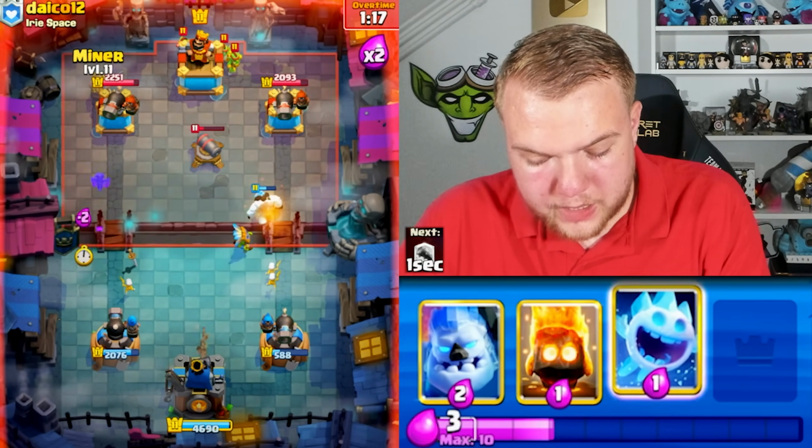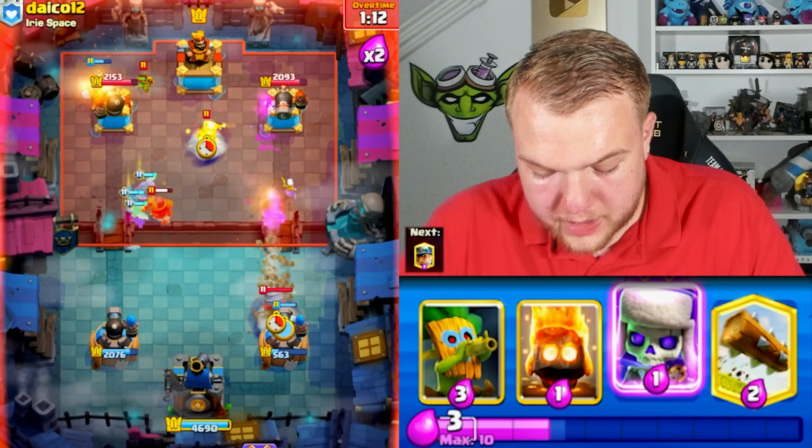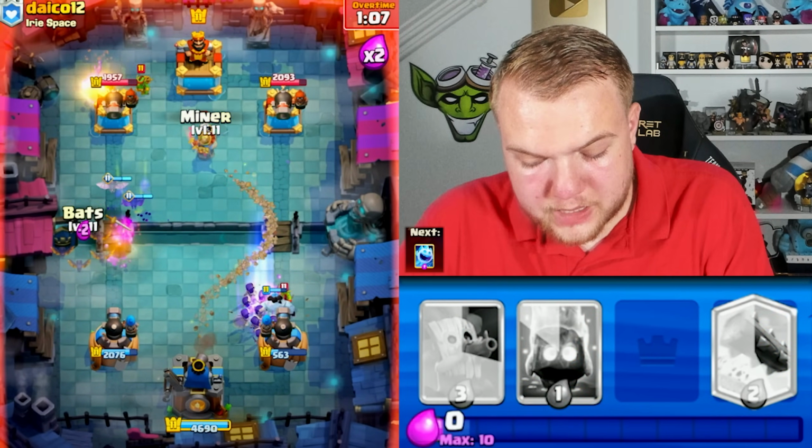Let's go with Miner here towards the left side. Let's go with Evil Bats. Let's go with Ice Spirit. I'm gonna try to get something done here, but I don't really know how, because look at that. He just goes with another Magic Archer. We have nothing for the Magic Archer. I'm gonna go with Miner.